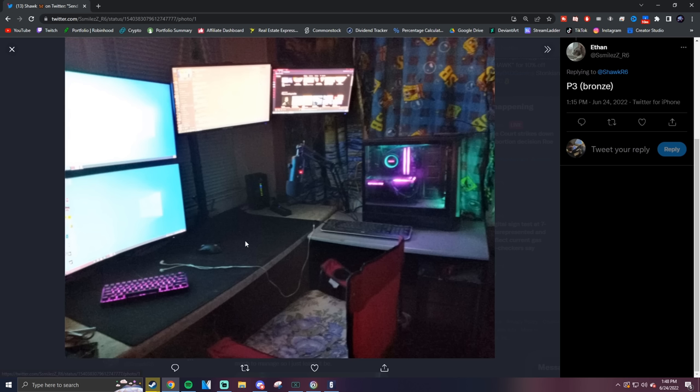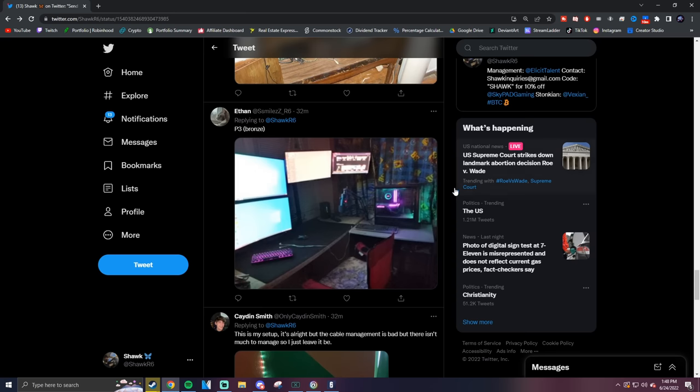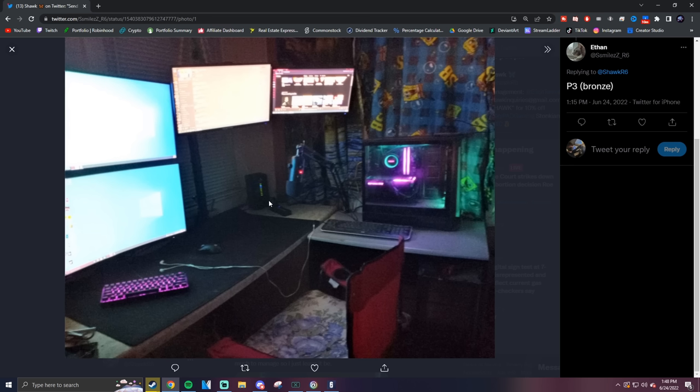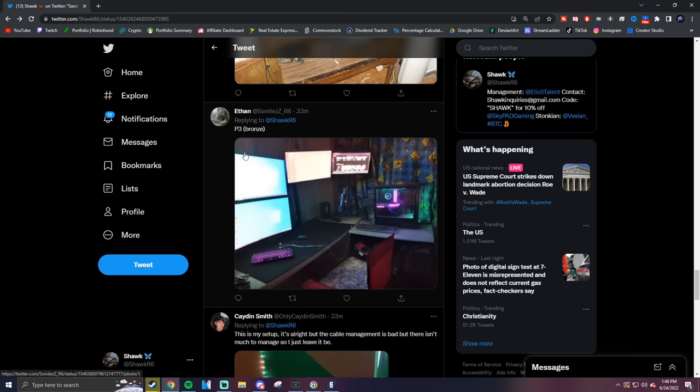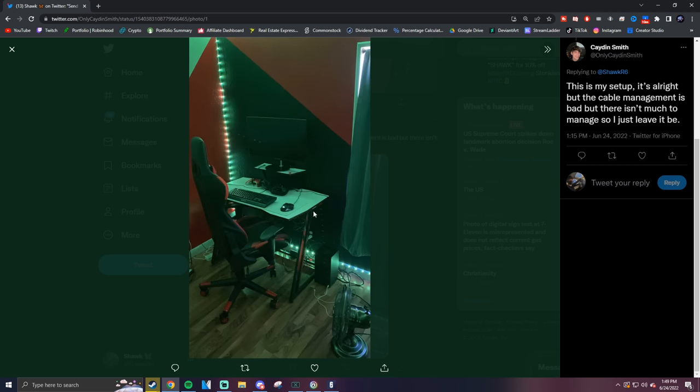Plat 3 Bronze? What does that mean? I can't tell if this is a troll. The setup has a nice-looking Huntsman Mini keyboard, but then he's got four monitors and is sitting in a camping foldable chair with a pillow. I would have saved the money on those two extra monitors and put it toward a chair. Cable management is bad, but there's not much to manage. I can't even tell if that's a PC or an Xbox.